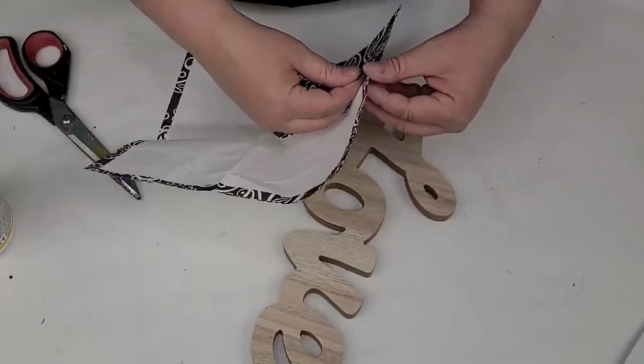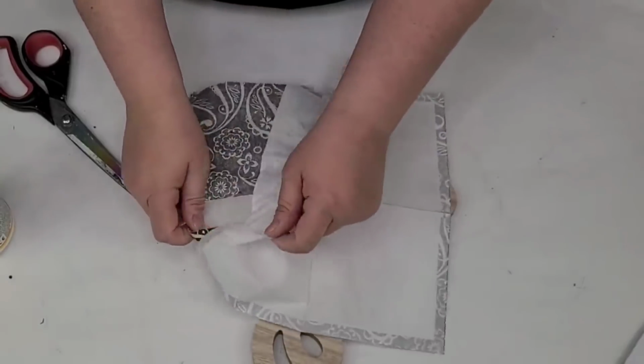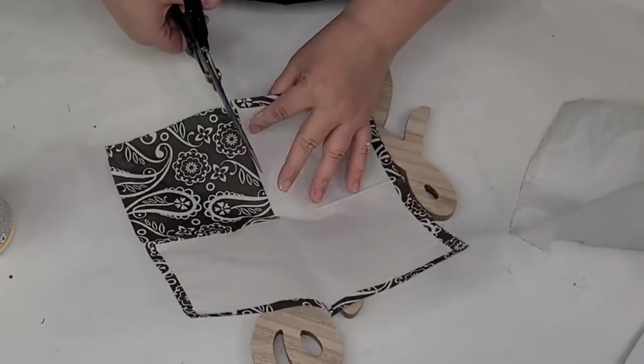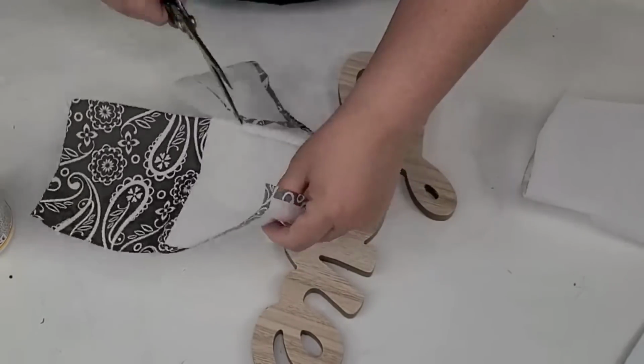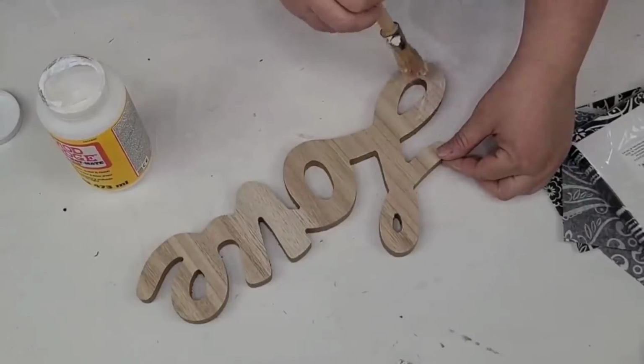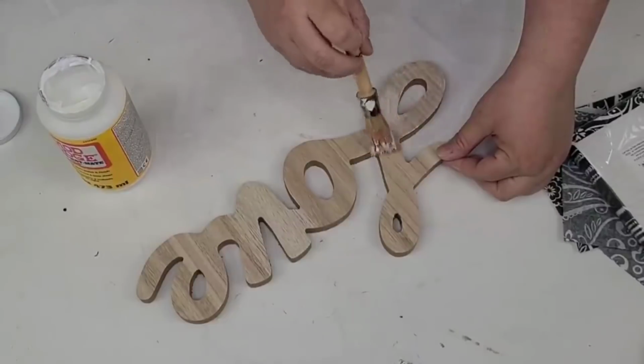I was hoping the napkins were the same, like black and white design all around, but it turned out they were just in one little side, one little square. And that's okay. I'm just going to cut off the little square and I'm going to do this about three times, enough to cover the entire love. I'm going to use some Mod Podge and brush it on and apply the one ply napkin.